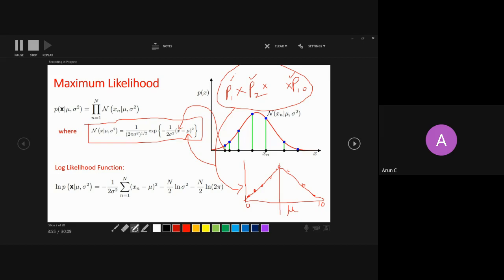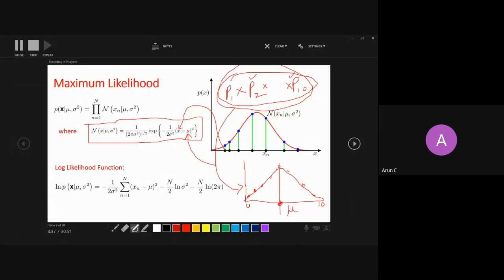Here the product terms P1 to P10 form the likelihood function, where only the mean is not known to me. I try every possible value of the mean between 0 and 10 and get my values, and then I find that at some particular mean mu it gives the highest peak. That is the maximum likelihood estimation. Based on this, you always return the mean which gives the highest value of this likelihood. This is known as maximum likelihood estimation.